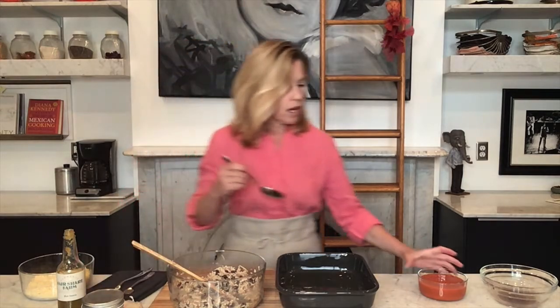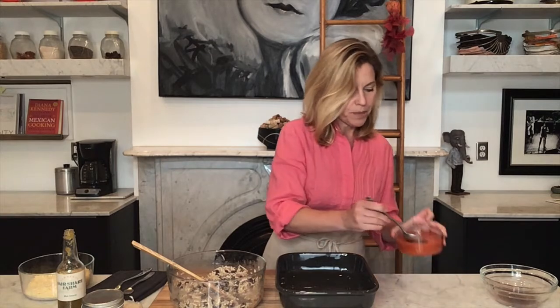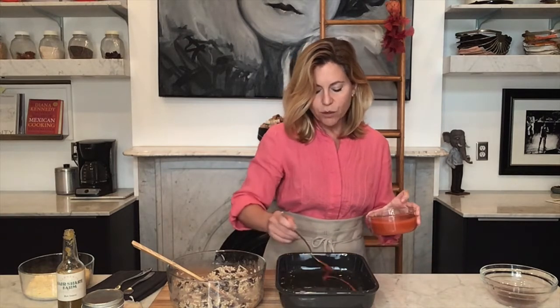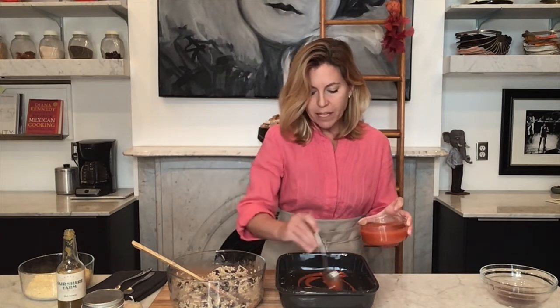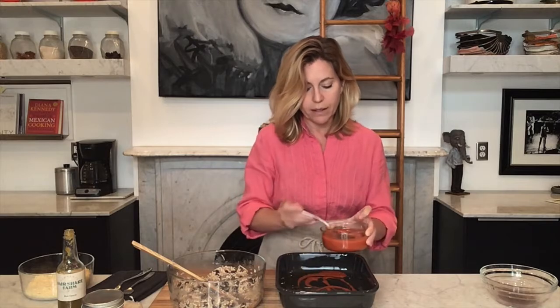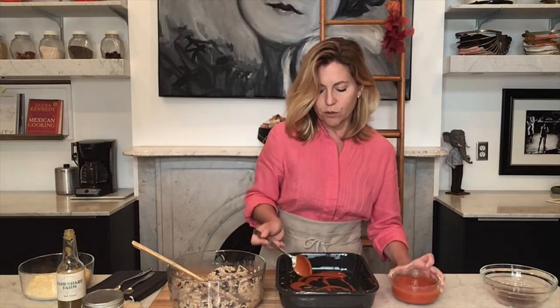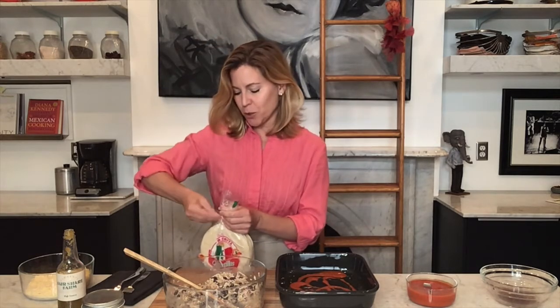So I have my pan, and I do have a little bit of olive oil drizzled in the bottom. I'm going to layer in also just a little bit of this enchilada sauce, and I'm using red. You can use green if you want to. I like the red because I really like the flavor of those dried red chilies. And I have here my corn tortillas.